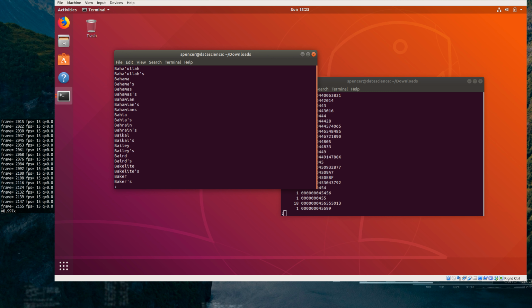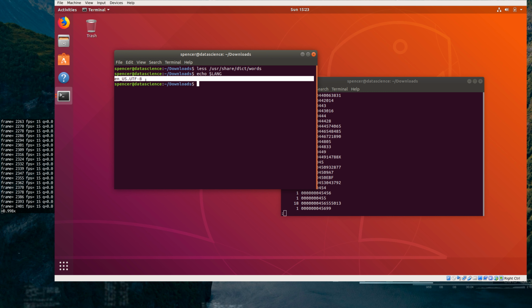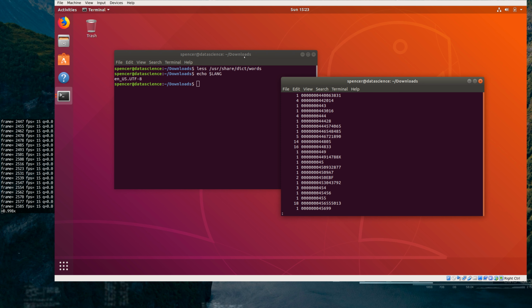And remember how I was talking about how when we did the sort, we saw uppercase and lowercase grouped together in the word list. That is a consequence of an environment variable called lang, which defaults in Ubuntu to EN US UTF-8. What this means is US English encoded in UTF-8. We don't want that. And this is something I tweaked about the pipeline before I reran it. So the output here is from a rerun. And it made it about twice as fast.